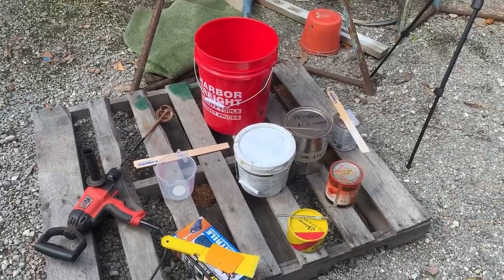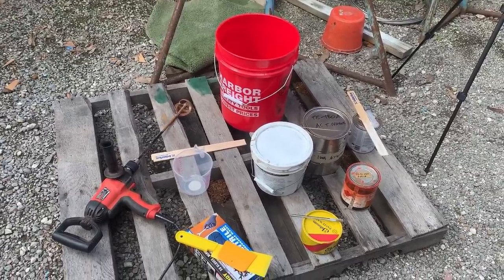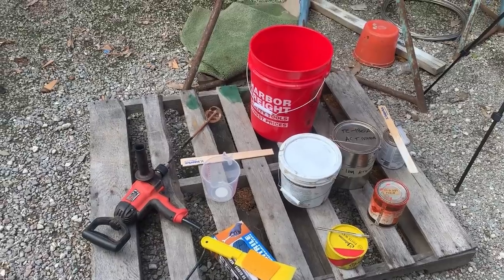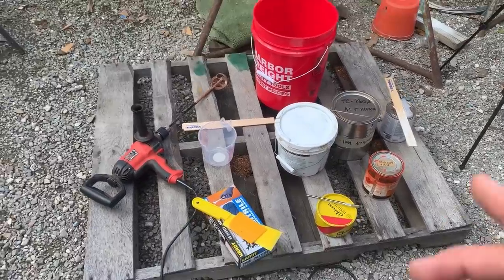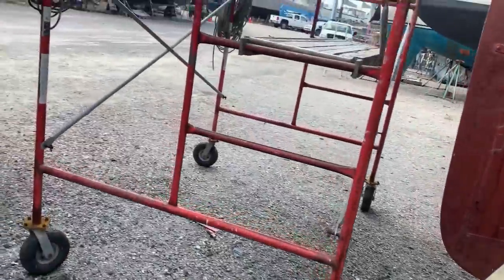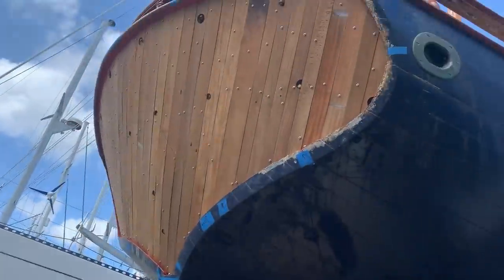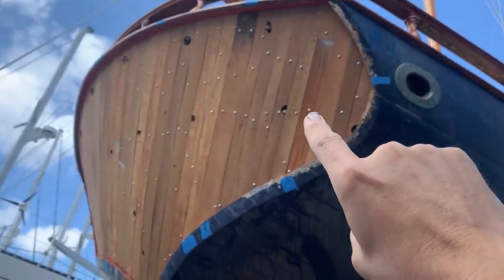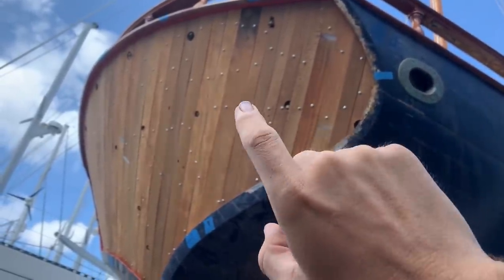So here's what we're looking at so far. The process you're going to see is a little bit different. It's not going to be like most gluing planks on things. What we need to do, which I'll explain real quick, see around the edge there? We want the planks glued to the frame. We do not want the strips glued to the frame.